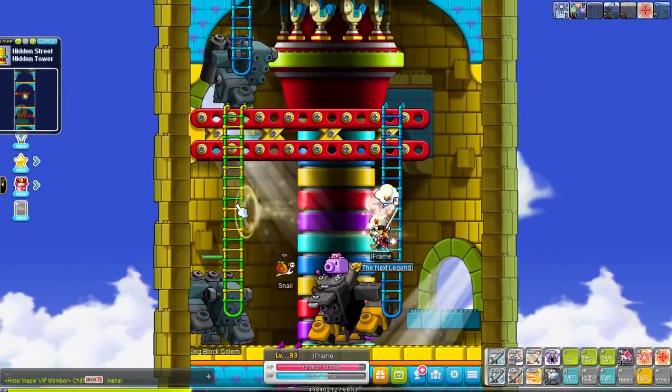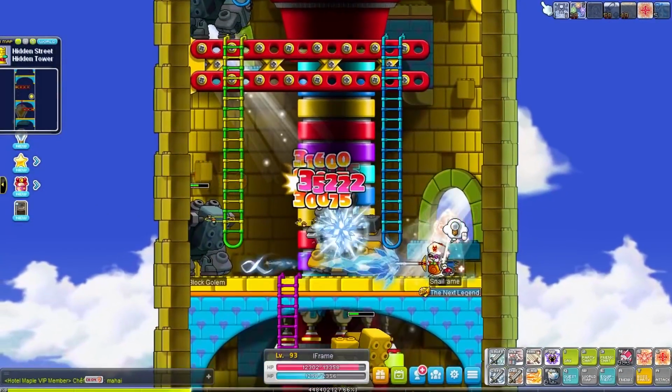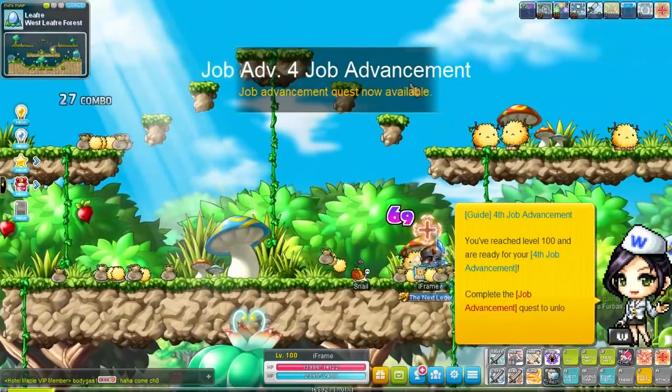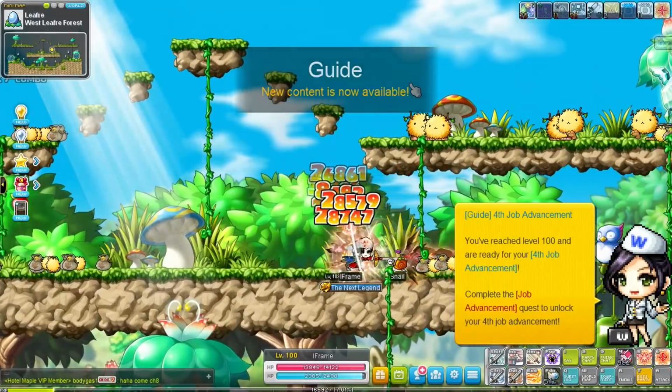While training, I suddenly had a blast of nostalgia and went to see if Rombot was home. He was, so I took care of him, and then we headed back out and finished training to level 100. 4th job is here, and oh boy, here we go again.